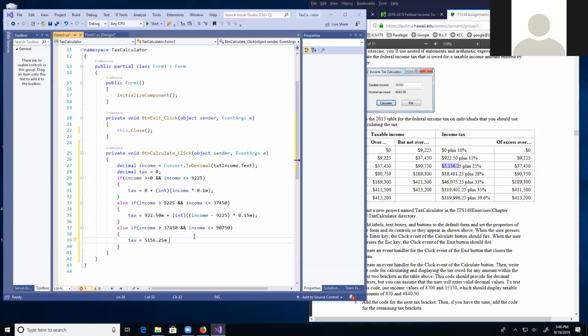Plus, and let's just put this int right in there because we know there's going to be one there. And you might as well do this.